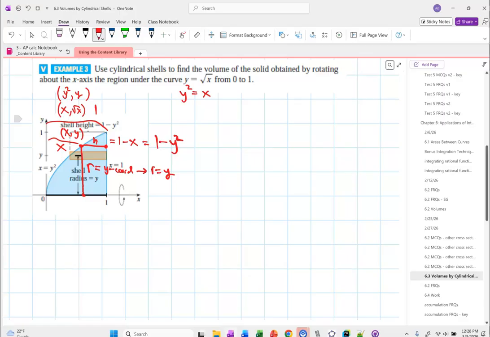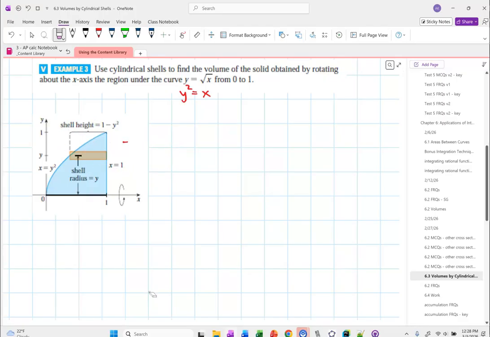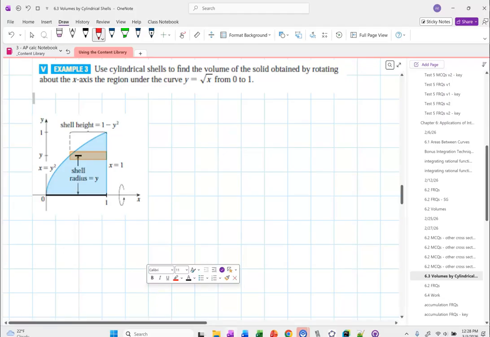Yes or no? Do you want to start over and do it again? Did you not follow? No one's saying anything and you're just all kind of staring blankly like, he's doing stuff and I feel like I should understand it, but I don't. Some feedback would be good. Do you want me to just start over on this? One more time? Okay. Just say so. It's okay. You don't have to be embarrassed. Be like, I don't know, Mr. Kulik. Can you say it all over again? All right.